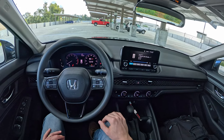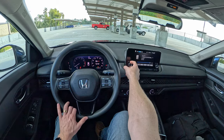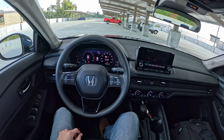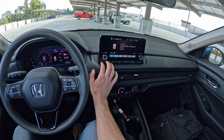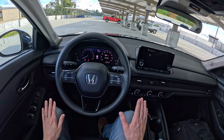For audio controls here in the EX Accord, you got a nice volume knob here. It's got good clickage. Can't really hear them, but it feels nice in the hands. Not too far away either. You've also got volume controls on the left side of the steering wheel. It's a little up and down rocker. For track selection, you can either use the touch screen to pick a track, you can scroll through with these physical controls right below the volume, or you can use the wheel right above the volume controls there, properly oriented.